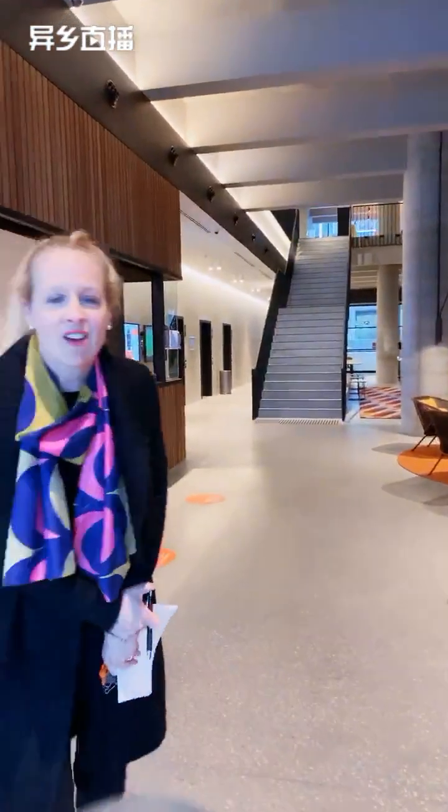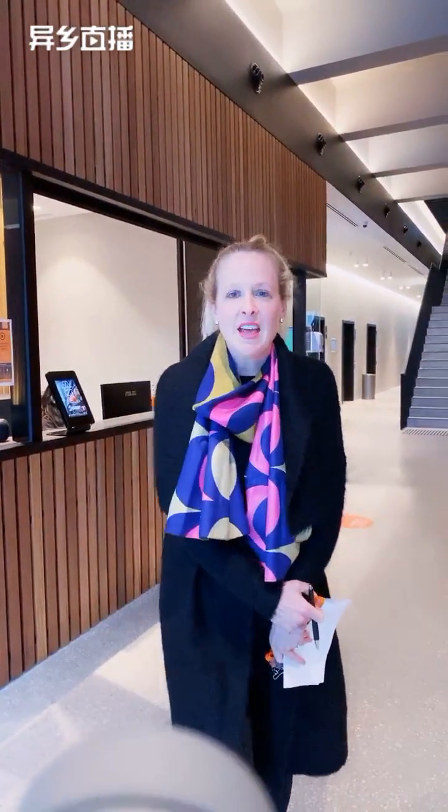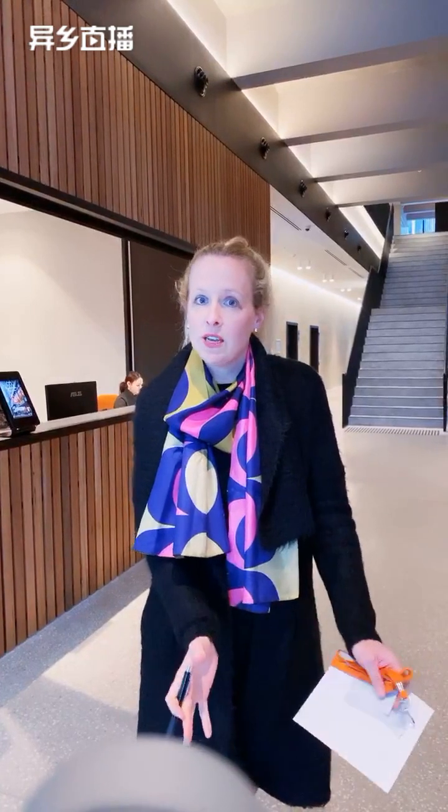Before we get going, I just wanted to introduce myself again, because obviously we were outside. I started at Igloo some 3 years ago and look after the partnership business, working with all of Australia's universities and colleges in Melbourne, Brisbane and Sydney. This is our newest Igloo in Melbourne, and here we have 448 beds across 21 floors.